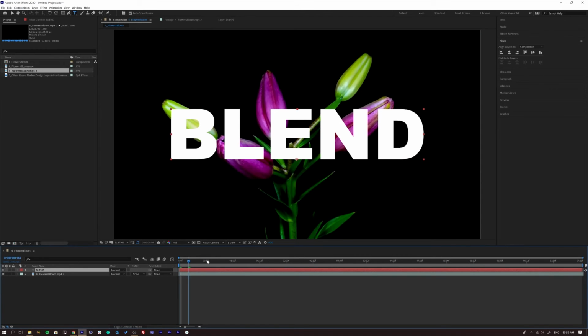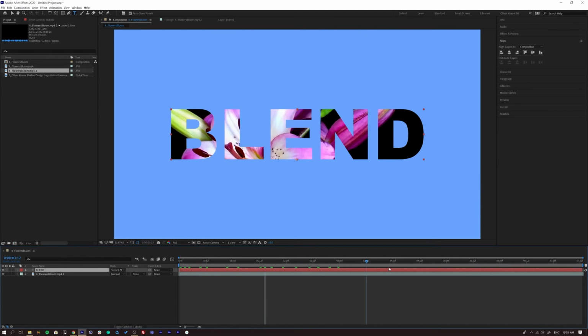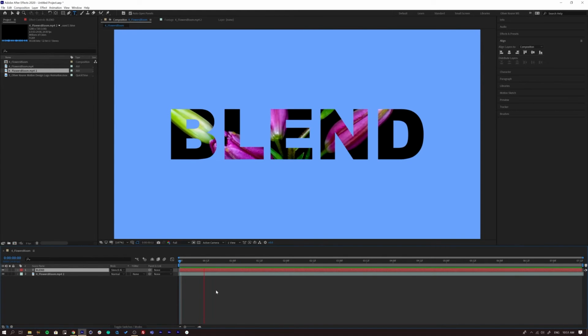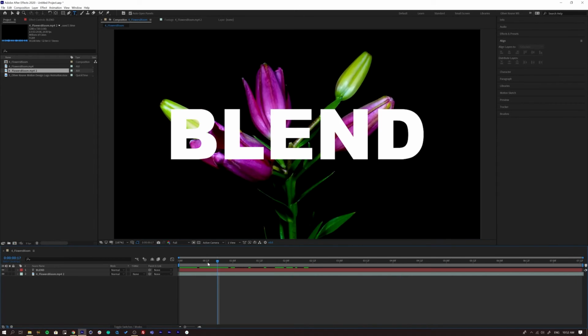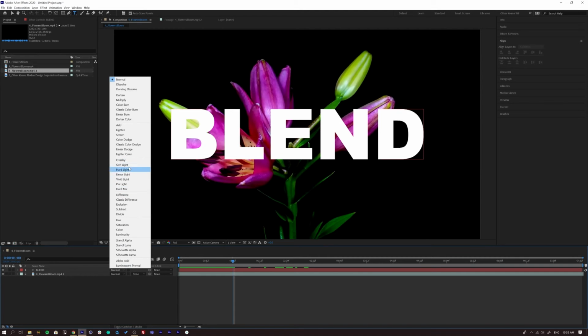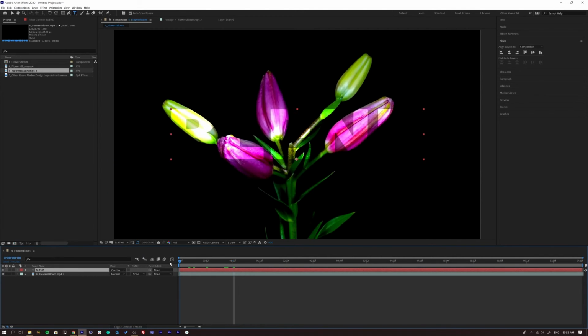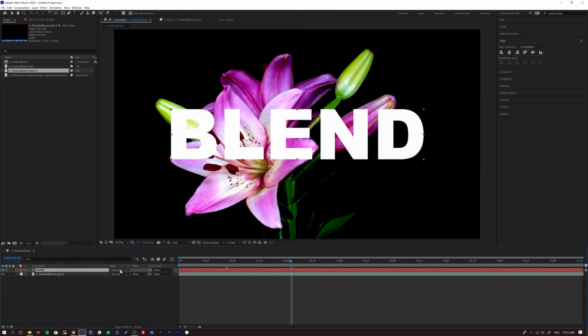With this blend, what I want to do is I want this footage to be inside of the text. So if I come here to the mode and go stencil alpha right there, you can see now my footage is right inside the word blend. See, it's very easy. You can also go up here to modes again, come over to this section and go overlay, you can see it has a bit of the word blend in there over the footage. And then if you go soft light, you can just play around with these until you get the desired look.